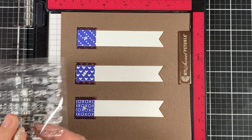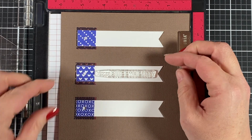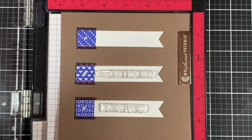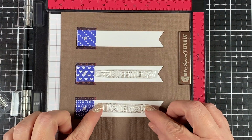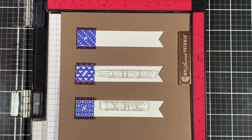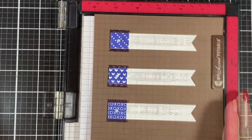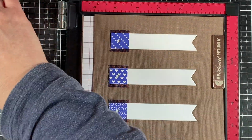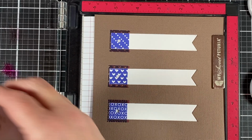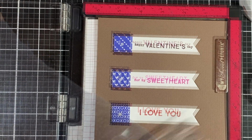And after I did all 12 on the stamping on the edges, now it's time to fill in the middles with some of those pretty sentiments. So I'm just randomly picking what I thought was cute. And there are some sub-sentiments as well. So like the I love you, I did a little bit higher so I can add a sub-sentiment after. And I'm going to use the same color scheme, the same Catherine Pooler inks that I used before, but I'm just going to change it up. So if I use Drive-In, now I'm going to use the other 3. So you can see Sangria, Rockin' Red, and what was my 4th one? Oh, fitting for the occasion, it was called Pucker Up. In there, I'm adding that sub-sentiment now.